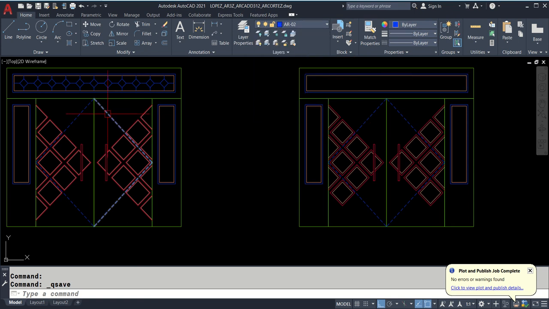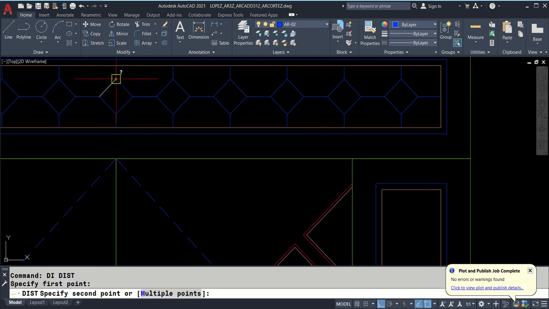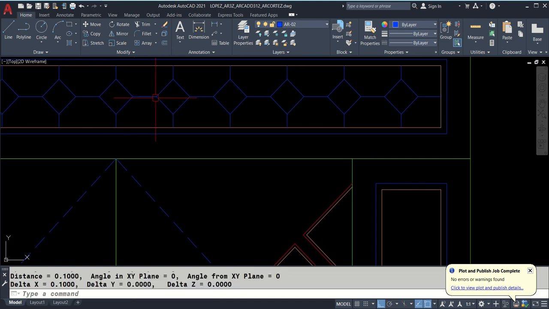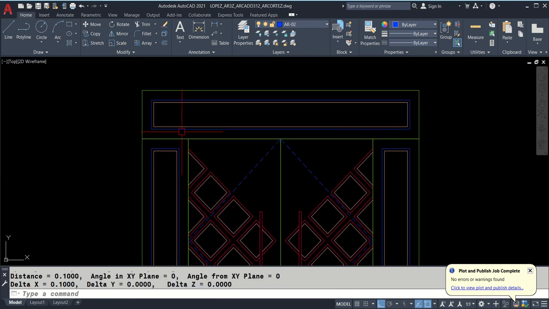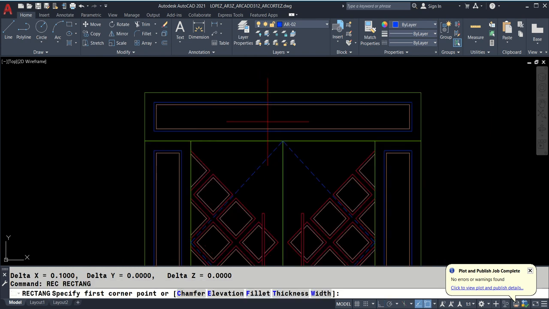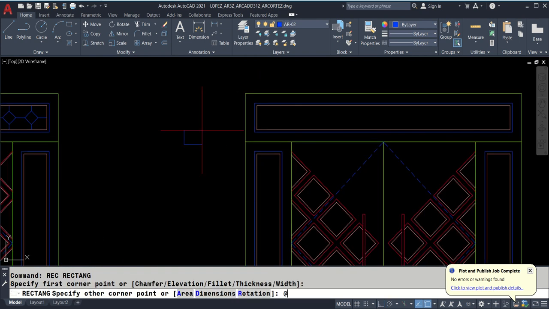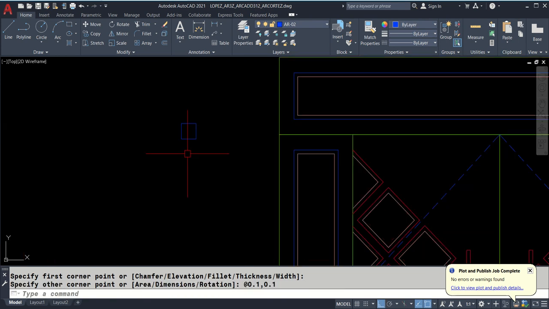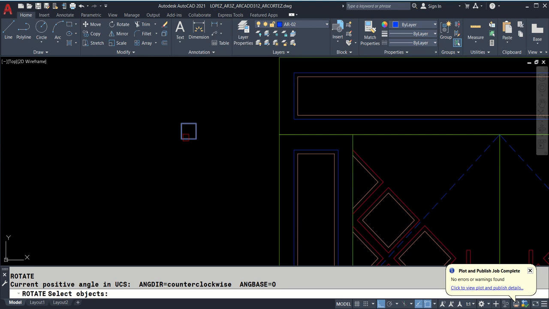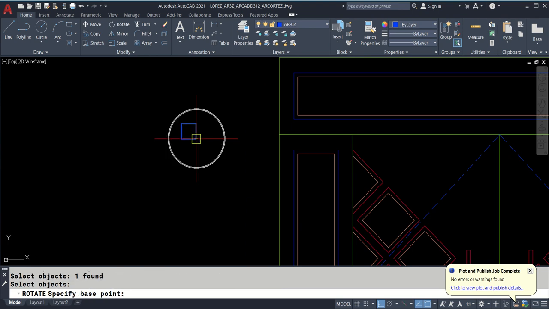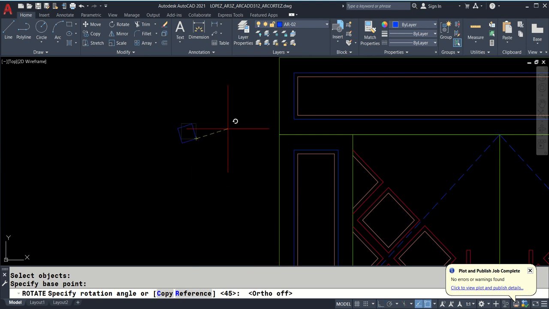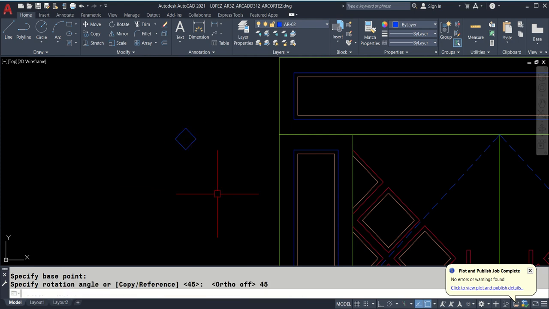AR02. I believe this is 0.1 by 0.1. Okay. Yeah. And the distance is 0.1 also. So, let's start. REC, pick ako dito at 0.1, 0.1, enter. Then we'll be rotating that. RO is the shortcut, enter, select, enter. We pick dito as your base point. Then after clicking it, again, if naka-ortho off kayo, you can freely rotate it. But if you have specific angles, such as 45, you just press enter.